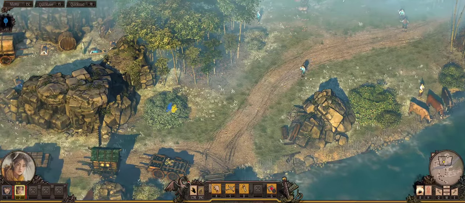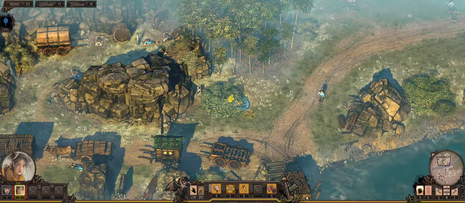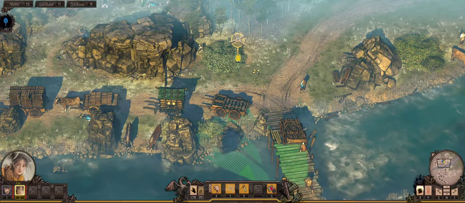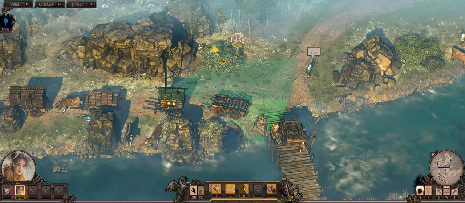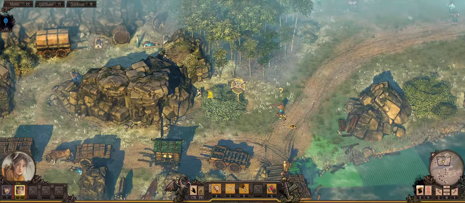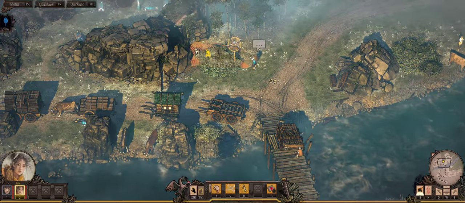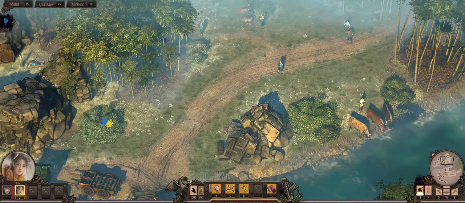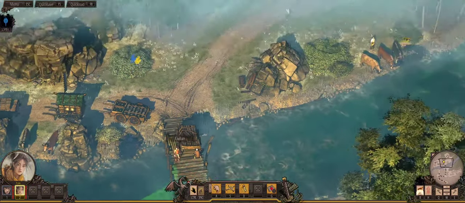You can move over here. You can make a little trap here. Hopefully he'll walk right in and... I am trying to hide. Oh, fuck. Come on. That was unfair. Okay. What now?